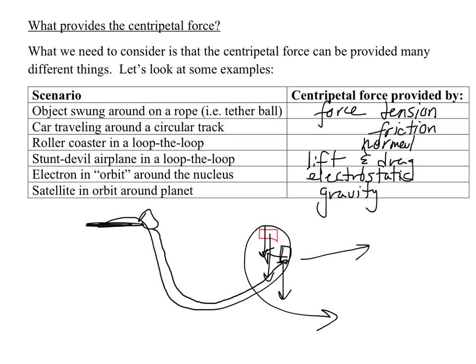Okay? Extra credit, listen. If you want to, it's up to you, find something moving in circular motion, record it, and discuss what's providing the centripetal force. Find something that's moving in circular motion. What is keeping it in circular motion? What force is acting on it to keep it in circular motion? By Wednesday, if you want extra credit. Feel free to start some of this homework. We didn't get to everything, but you can definitely start the homework over the weekend if you'd like.